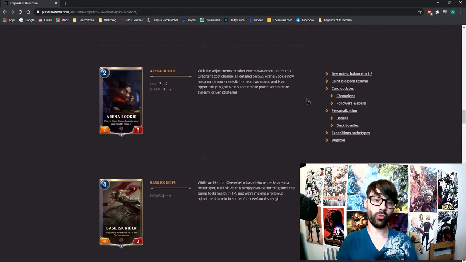Then we have Arena Bookie, a card that has not seen much play, getting buffed. And I do love that about Riot, is that they are willing to buff cards to try and get them to find some play. And that is something that, coming from Hearthstone as the game that I used to play a lot until very recently, the fact that you have pretty significant and constant buffs to cards so that you could keep trying new things, definitely love seeing that.